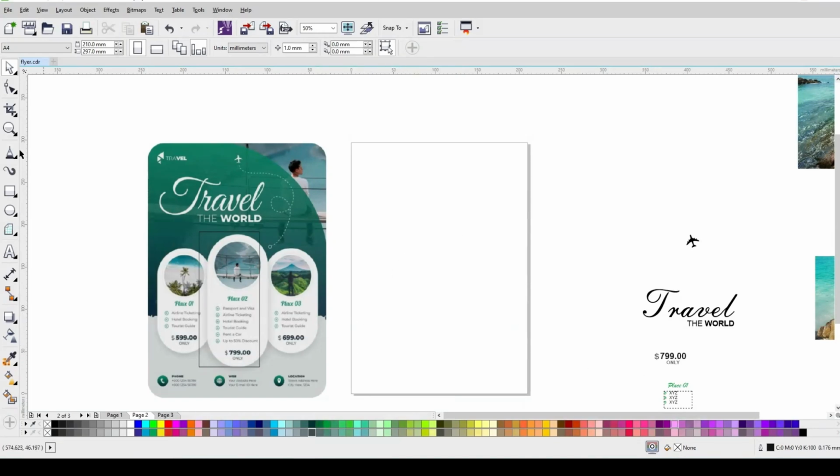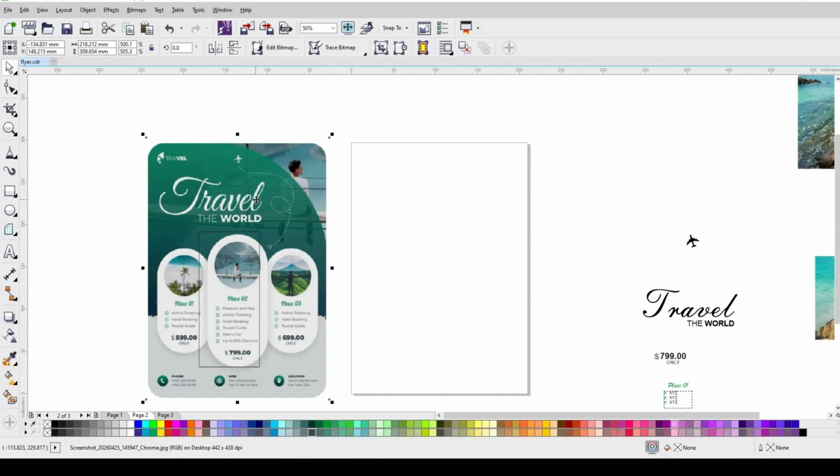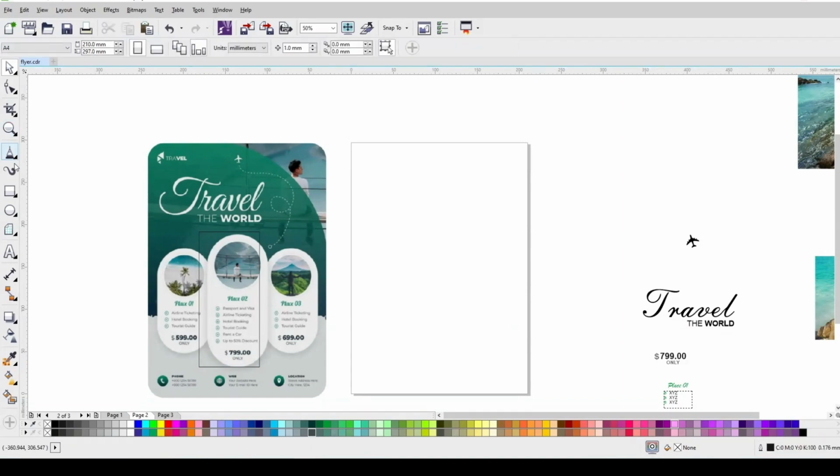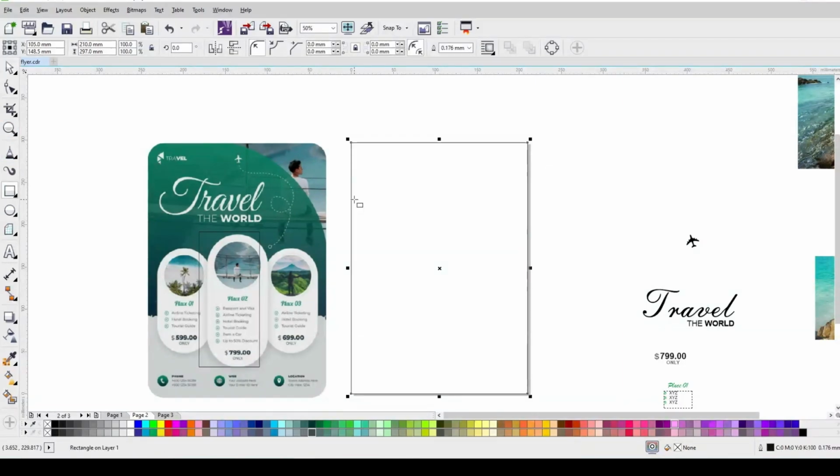This is Vidhi and today I am going to create this travel flyers design, and this is an A4 size page. I'll double click on this rectangle to get the rectangle of that particular size. This is the size 210 by 297 mm. Then I'll select shape tool and change the corner value from here. If you keep this lock ratio active, you can change the 4 corner value at a time. I'll make it 15.